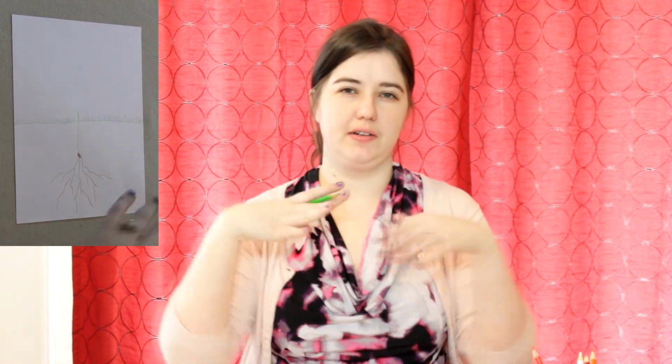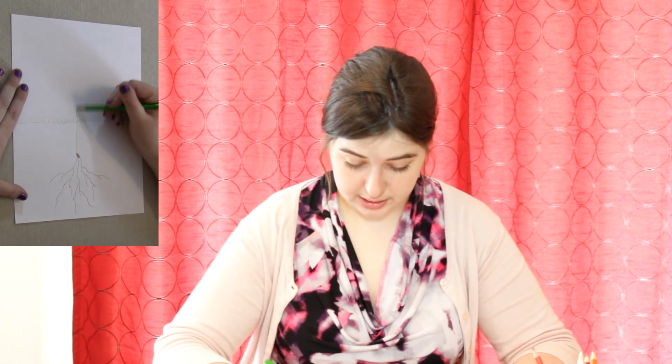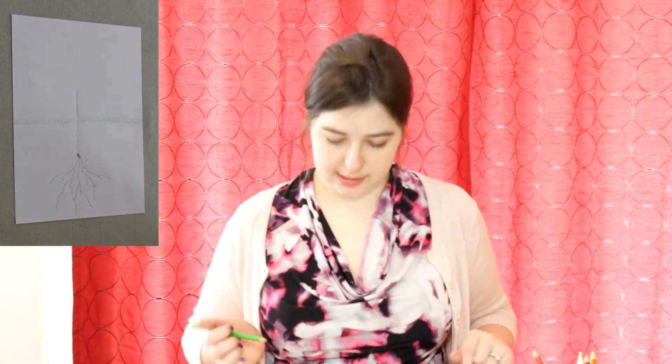Our plants have finally grown enough to start looking like the plants that we see outside, with all of the plant parts that are familiar to us when we go out in our gardens or when we go for a walk. So do you know all the things that you normally see on a plant? One of the first things that we'll need to draw onto our plant are our stems. That's a continuation of the sprout that broke through. If you're drawing a tree, the trunk counts as a stem. And what the stem does is it carries all of the water and minerals that the roots are grabbing from the soil and carrying it upward to the rest of the plant.